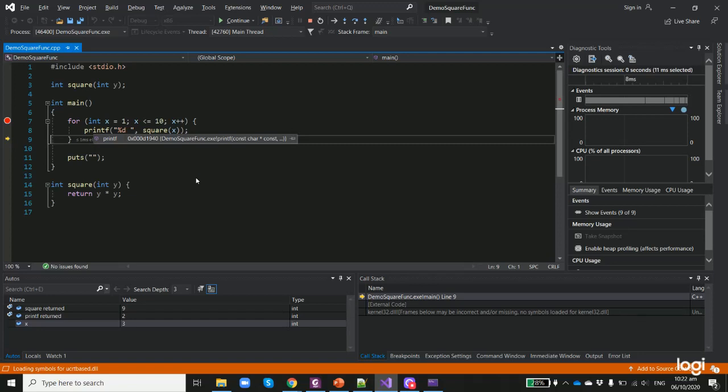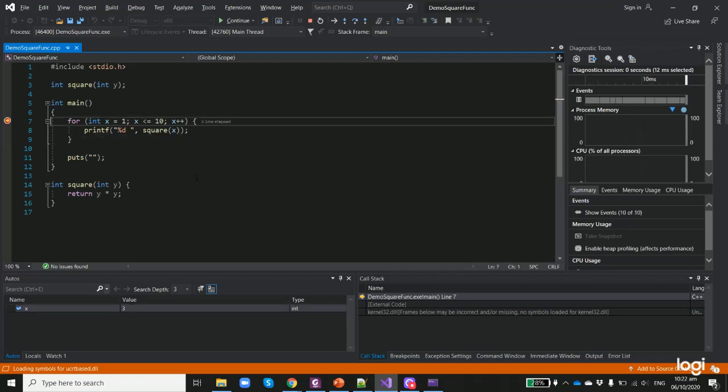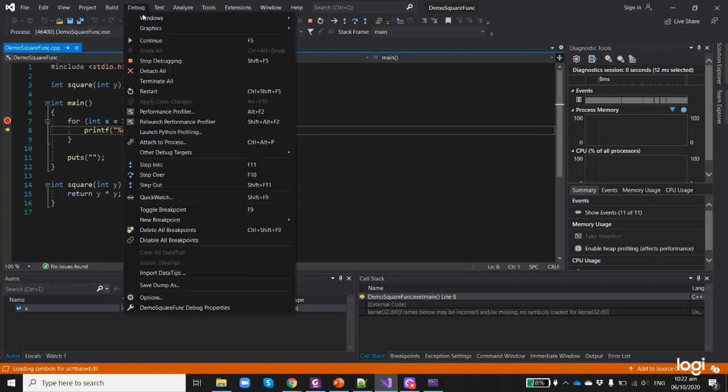We may come back to it later, but the next thing I want to show you is how to see what actually happens inside the square function, which you can do in debug mode. If you go back to the line where the square function is being called, you go to debug. Notice that F10 corresponds to what is called step over.